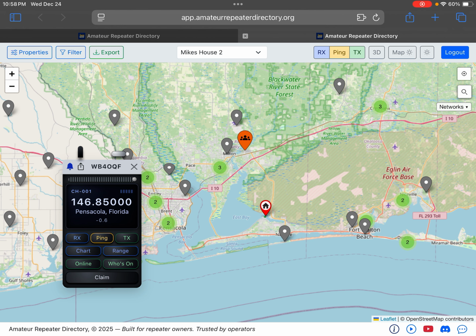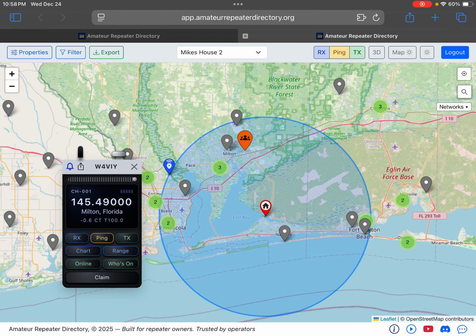So let's do something. Let's say we can receive on that. I click that RX button. You notice it's got a blue circle. That's my range from my home location outward that I'm able to at least receive from. And these little toolbar buttons at the top, I'm clicking them on and off. You can control if you want to see those colors or not. Let's go ahead and set this guy to green. So you can see I can transmit there, and we'll put a kerchunk here. We'll just do a ping. So that's some of the stuff you can do. You can record all that information, how far you're getting out.